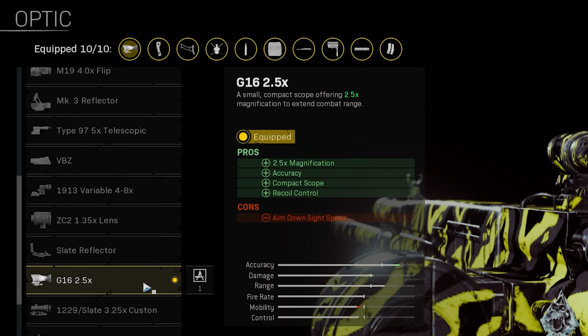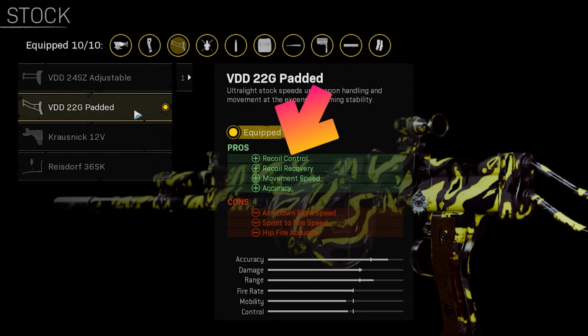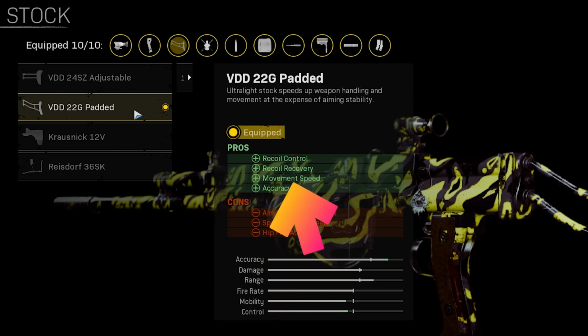For the optic, take the G16 2.5x zoom to make it easier to hit your enemies at range, and on top of this, increasing your recoil control. For the stock, take the VDD 22G padded, as it's the option that gives you the most recoil control out of all the stocks, and therefore making it much easier to stay on target while shooting. And to top this off, it improves your movement speed as well. Considering this gun's quite slow and sluggish, that really helps out.